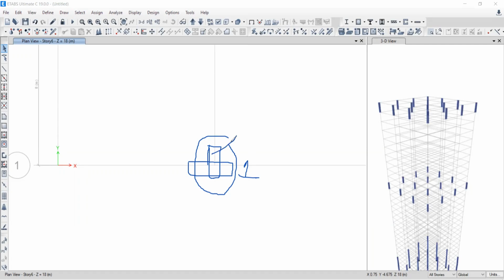So column position will be fixed, column orientation will be fixed, and column sizes, for an instant, I am going to say the column size will also be the same. Actually they are not always the same, there are changes, which we will see later. But for an instant, we say that column sizes will also not change. So I have an option to model with the all story option. Am I right or wrong?